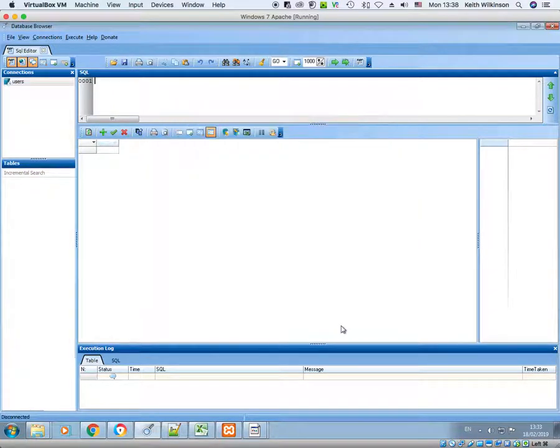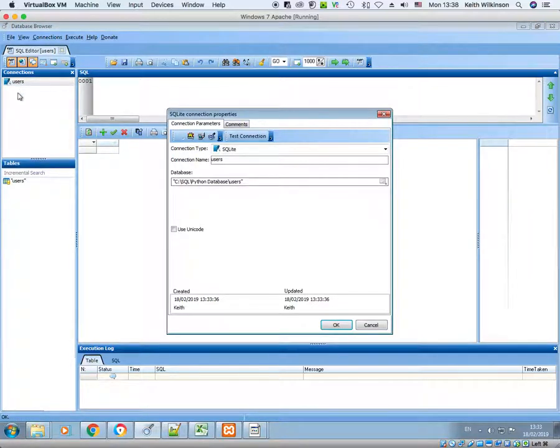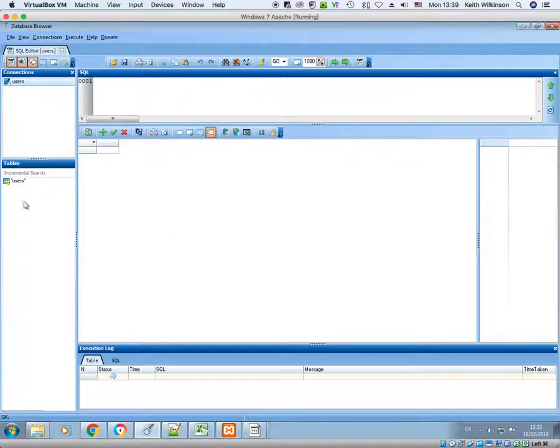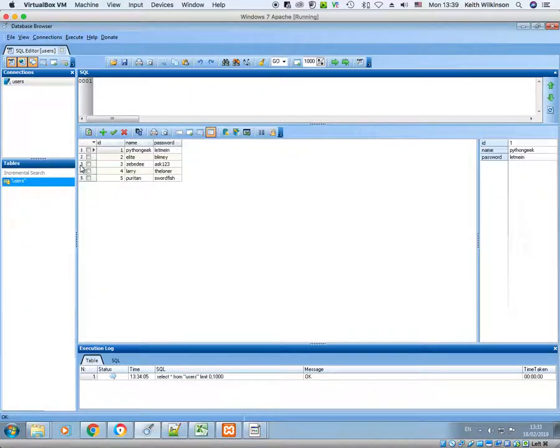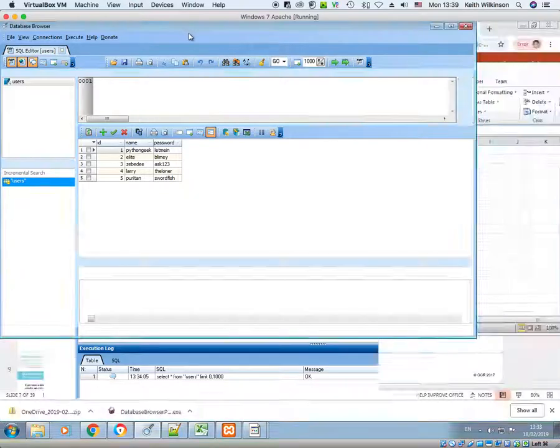And if I click OK, what will happen is that users will appear in the left hand side, so I've got a connection to it. I don't appear to have tables. There we go, I've got the table, and I can click on the table and see all of the information in my database.